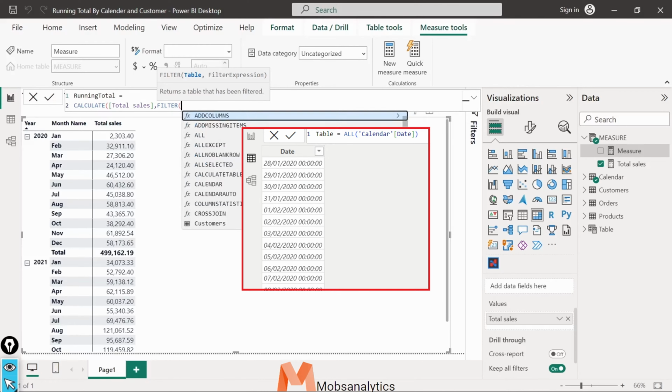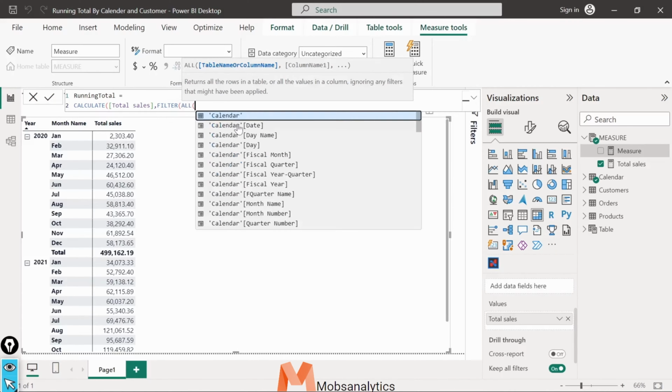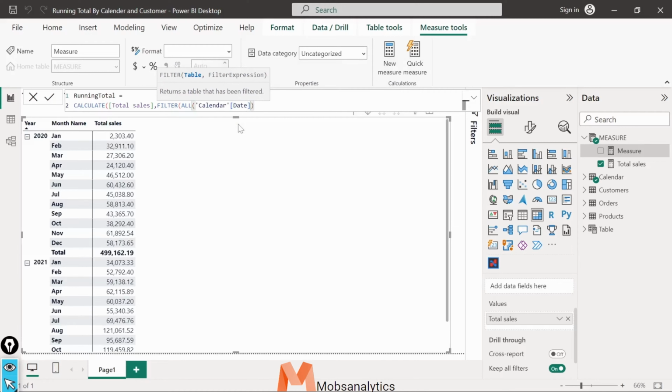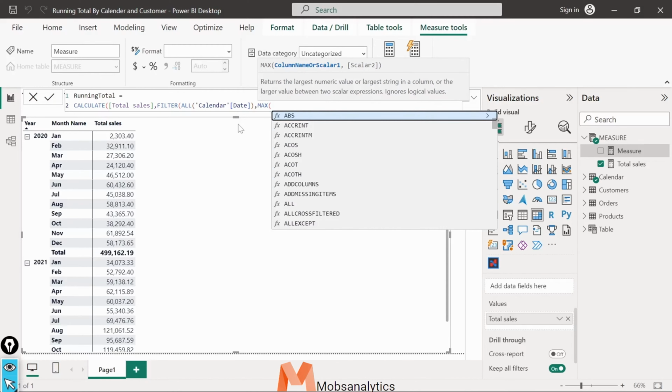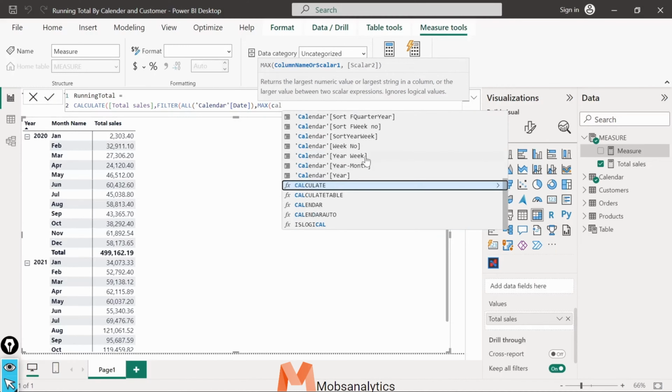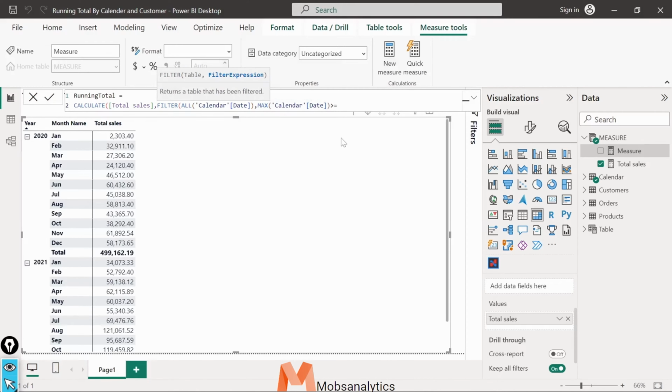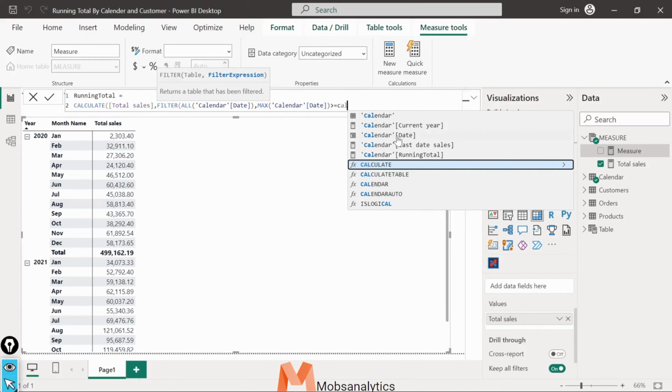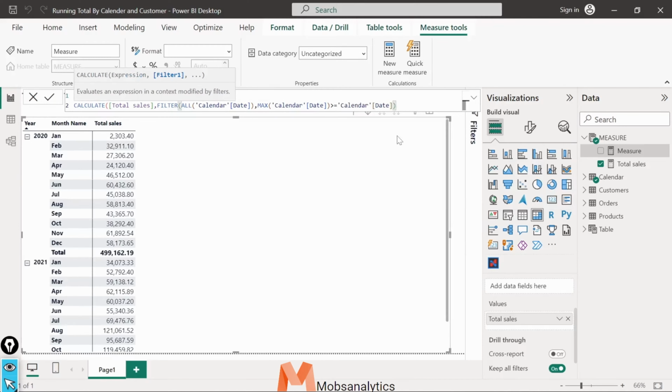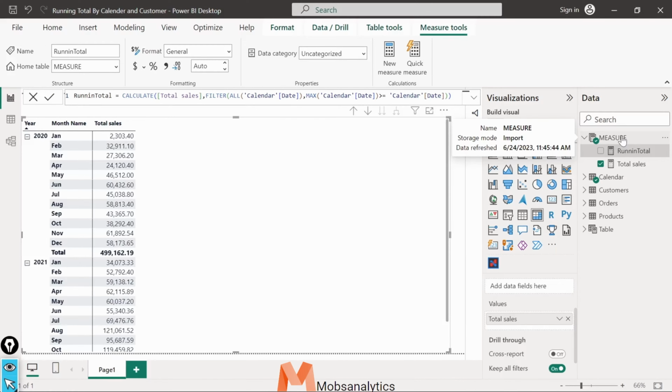We need only the calendar date column from the calendar table. So we will bring the calendar date column. And the filter expression is MAX calendar date greater than or equal to calendar date. Close the bracket, enter. Let us incorporate this measure into our matrix to analyze the result.